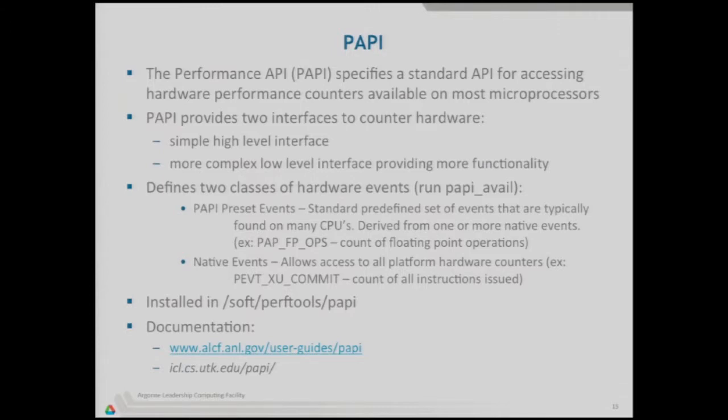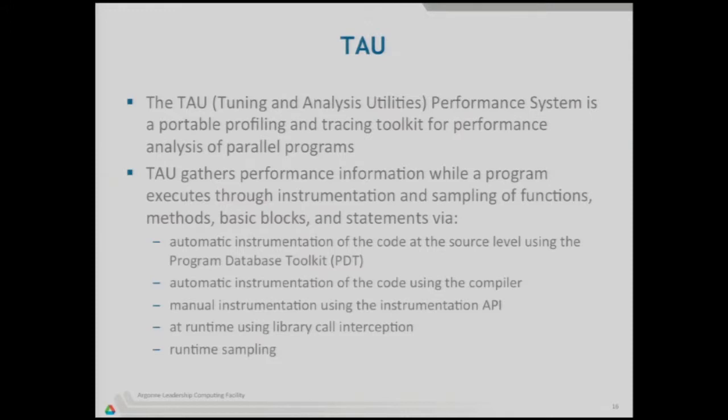There are various events that they've defined, and the documentation will show you how to run it. But there's a tool called papi_avail. If you run that on the compute nodes, you have to run it as a batch job. And this is in softperftools PAPI bin. If you run that, it'll spit out a list of all the events that PAPI can provide you information on. And I apologize if I'm going through this fast, but we don't have a lot of time. These slides are here for reference. We also have documentation on our website, and I'll be around today and this evening, so if people have questions, feel free to follow up with me.